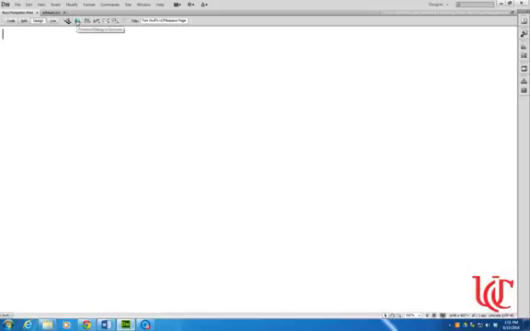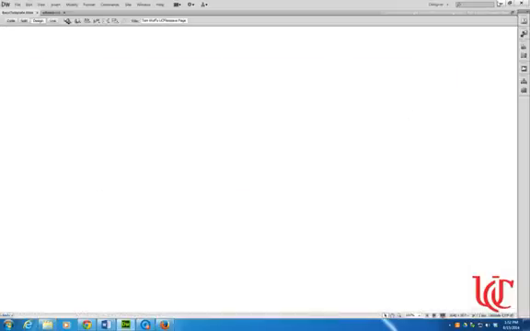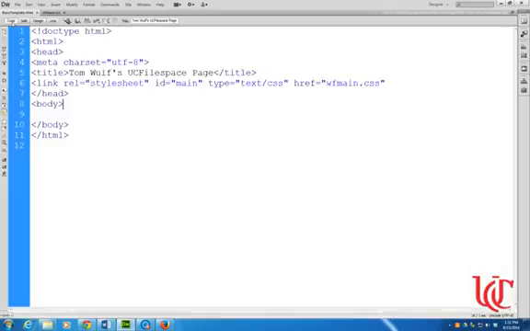So, for instance, I can go here. And if I want to preview in Firefox, I'll do that. And let's see if that's going to launch. Sometimes it doesn't work here because of the way the, that's a little odd. Oh, there we go. So notice Tom Wolf's UC file space page. That's where it's showing the title, but I still don't have any content in here yet. Okay. I'm going to leave Firefox open. I'll just go ahead and minimize it, and that's going to be a little simpler for me to move back and forth between Dreamweaver and that.